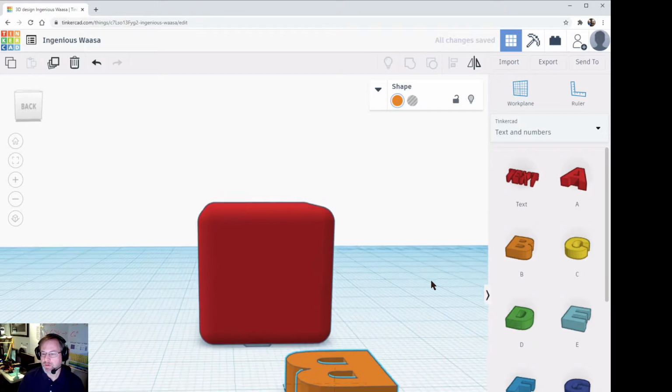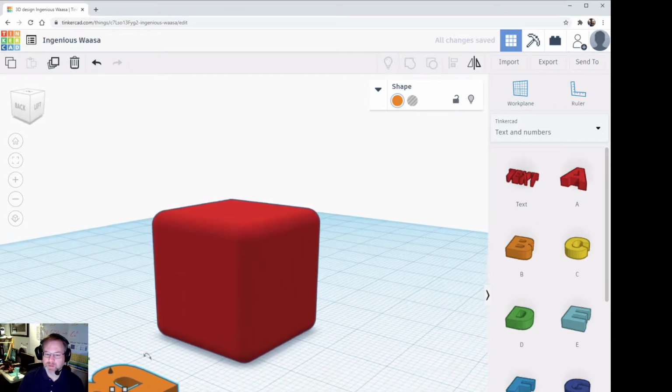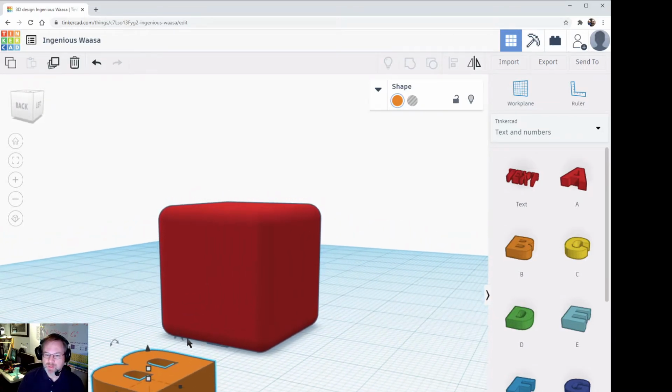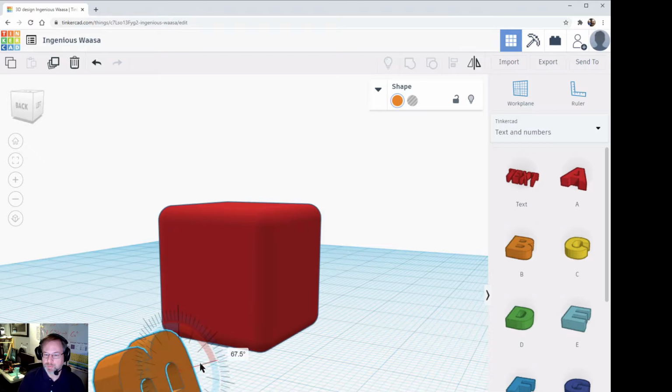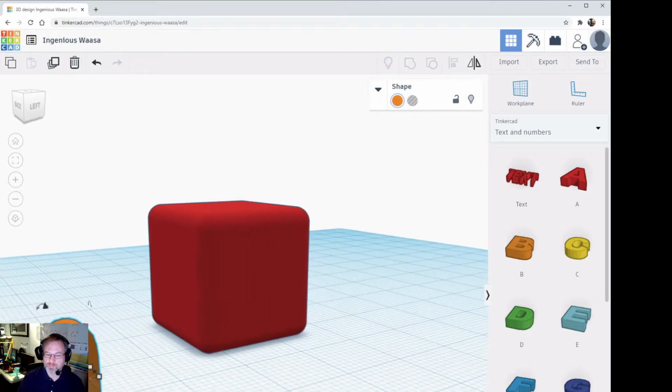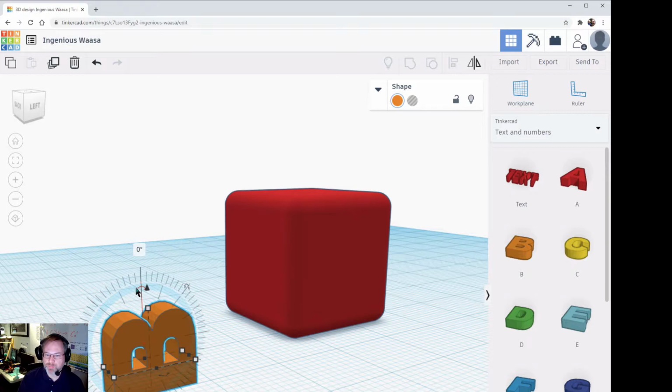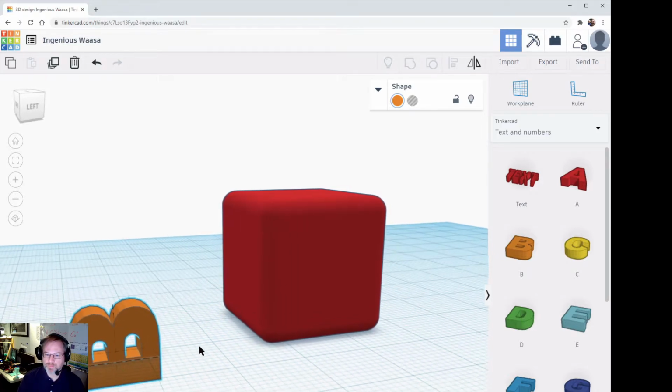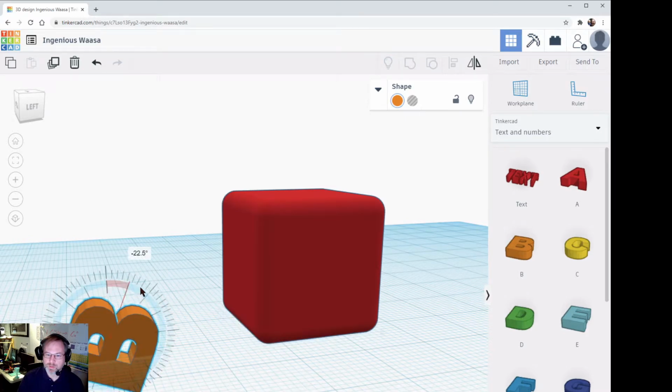All right, now let's get a B. Now you're like, oh, how am I going to get a B on there? Well, you got some options because each one of these rotate things can be used to change the face of the B. So I'm going to go ahead and rotate it this way. Then I'm going to rotate it this way. Oh, come on. Rotate it this way. Maybe I will move our camera around. It really helps to move the camera around. If you have a mouse, this makes life so much easier.